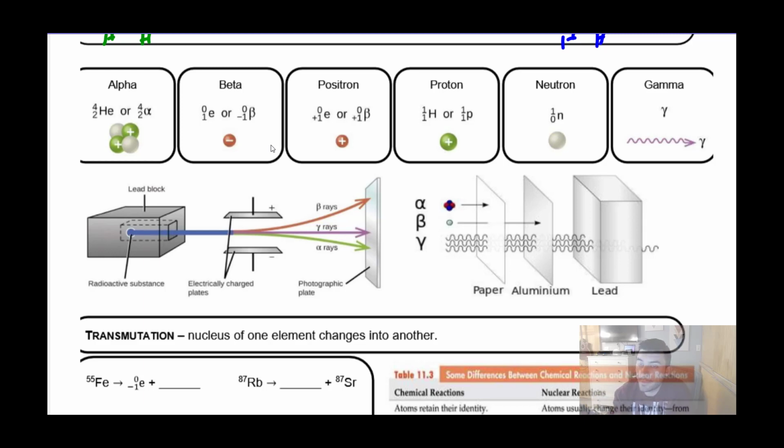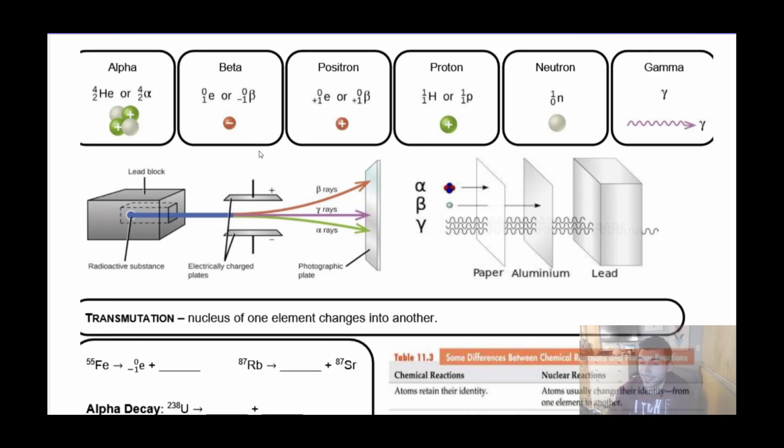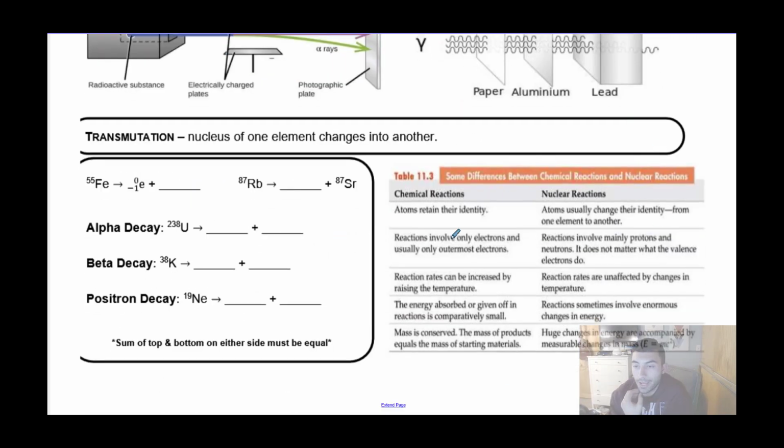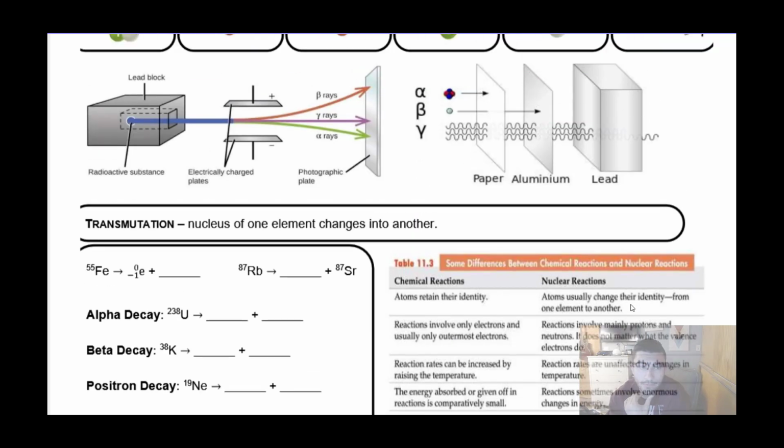If it's not considered chemical, it's considered nuclear. All of the chemical reactions and all of the chemical changes involve valence electrons in some way, shape, or form. But in nuclear reactions, we're not looking at valence electrons. It's not the valence electrons changing. It's the nucleus of an atom changing. Nuclear reactions are different from chemical reactions for the reasons we went over in class, and I just copied and pasted the table here, so you should know those important differences.